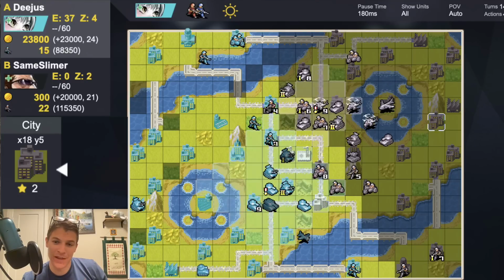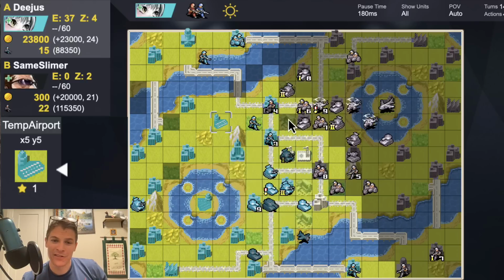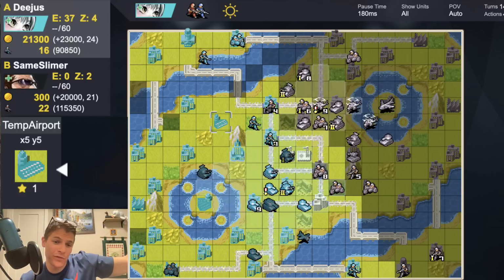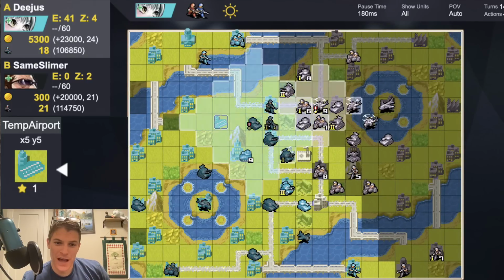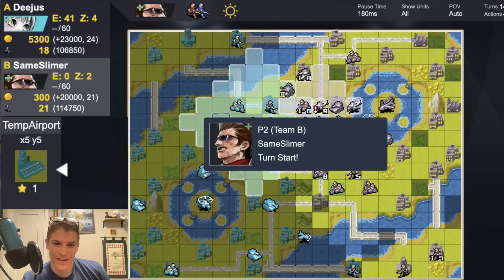So Madushta comes in. By the way, these are temporary airports. You can't build anything on them. You can only heal. So if my copter or something gets injured, I could put it there and it heals 2 damage every turn. That's all. And it also refuels. So I stop the cap. What can I do? That's all I have left, is that cap.